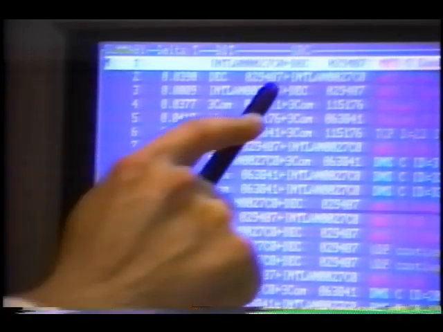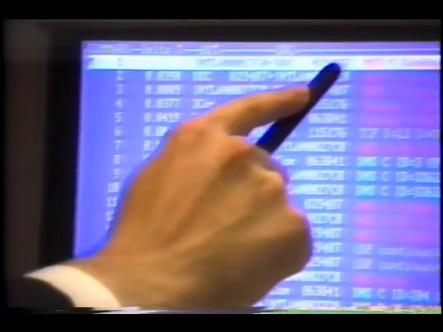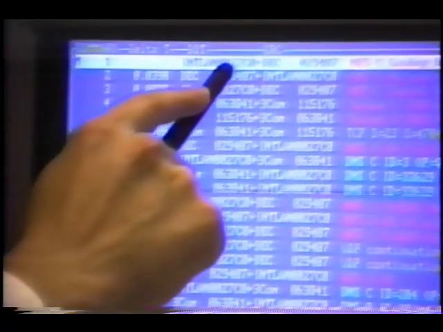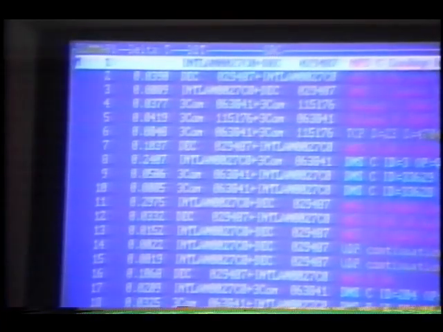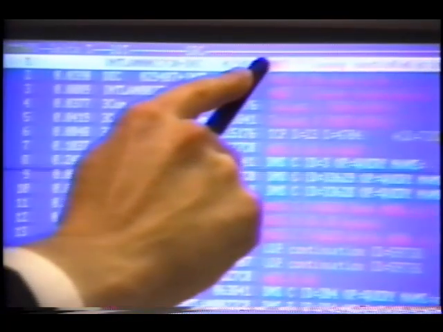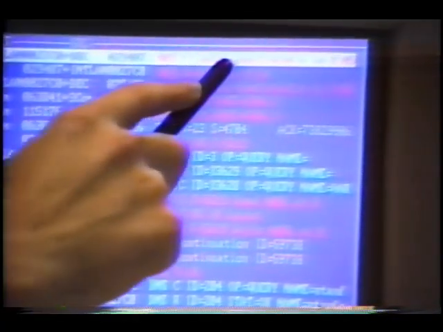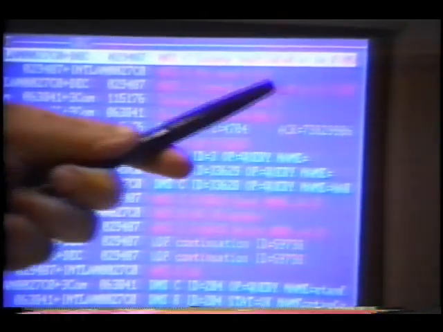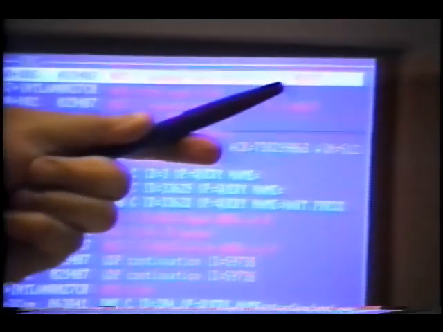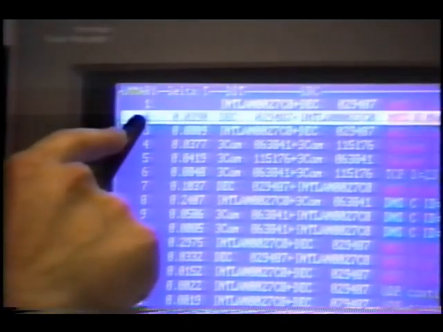The first frame captured, the DEC 487 machine was talking to the Interland 7CO machine. The highest level protocol was NFS, a SUN protocol. There was a command. The command was to look up host info at a particular location. I scrolled to the right because the screen isn't quite large enough at that location. A response comes back as I move my highlighter down to frame 2.